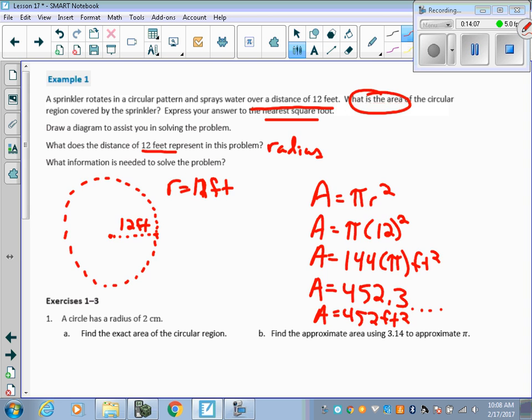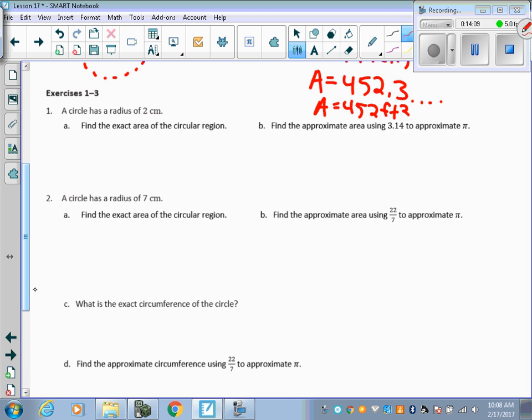Okay, now we'll go ahead and take a look at exercise 1 through 3 and do those real quickly. I know this video is a little bit longer, I apologize, but I wanted to show you that other video with Learn Zillion, and maybe you guys will use those as well.